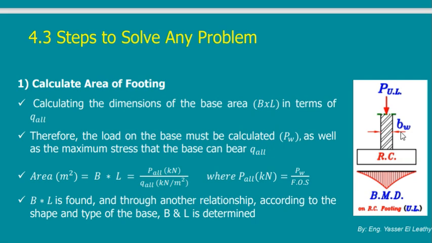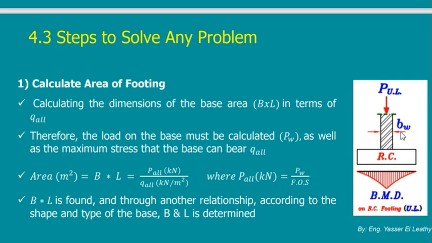Usually, we either use the working load or the ultimate load, depending on the code that we are going to use. In Egypt, we have the code for the RC, for the design of the concrete elements. And we have the code of soil for the design of the soil elements, or the soil interface elements. Foundation is a soil interface element.